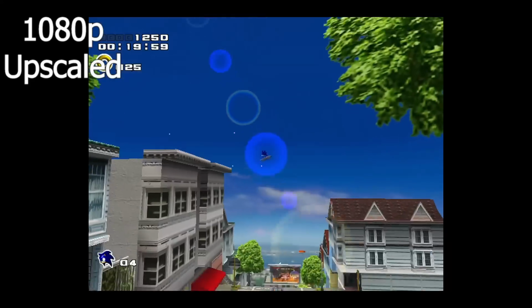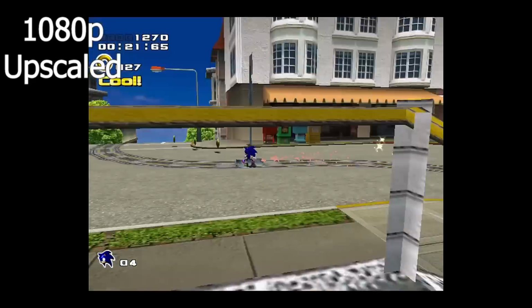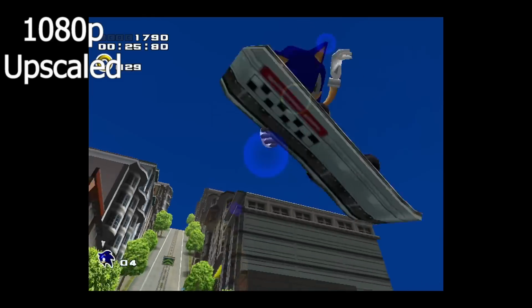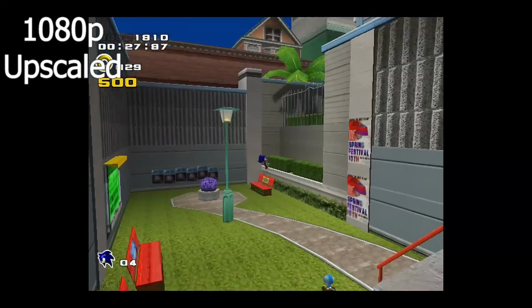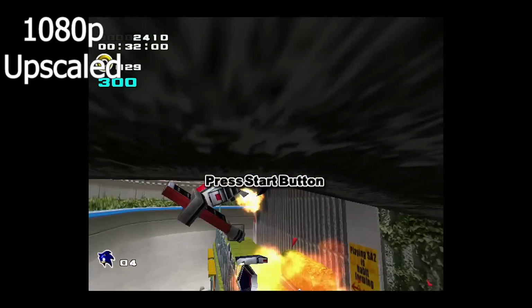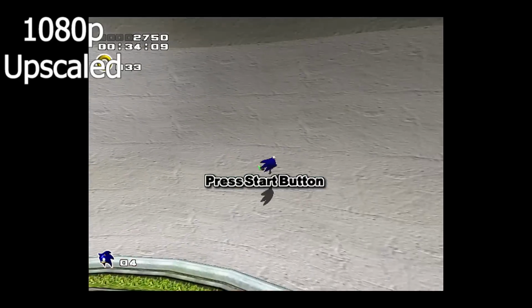So once the mClassic gets access to the source, it's already upscaled, it's already altered, it's already different, and there's only so much it can do with it at that point. It's better than the native 1080p output. It is doing something, but it is simply not as good if you just let the mClassic do 100% of the heavy lifting.